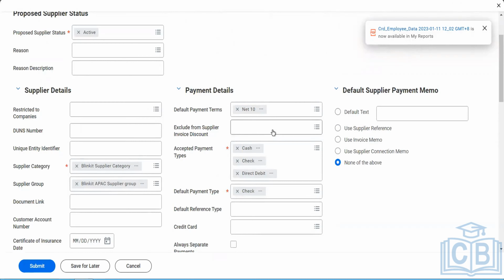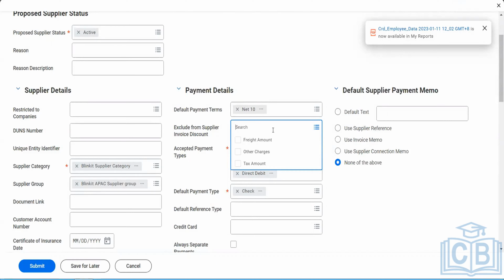Then payment amounts to exclude from supplier discount. Suppose we ask for a discount from the supplier because we are paying early, before those 10 days. What would be excluded from that discount that the supplier will give us?